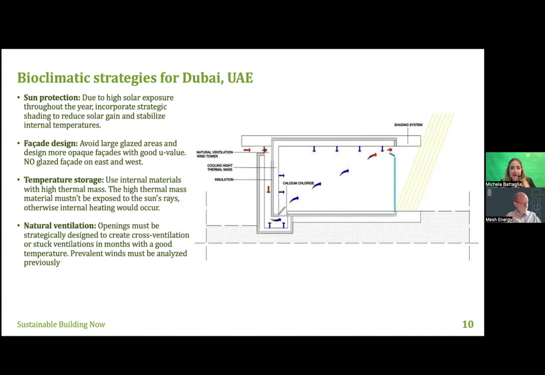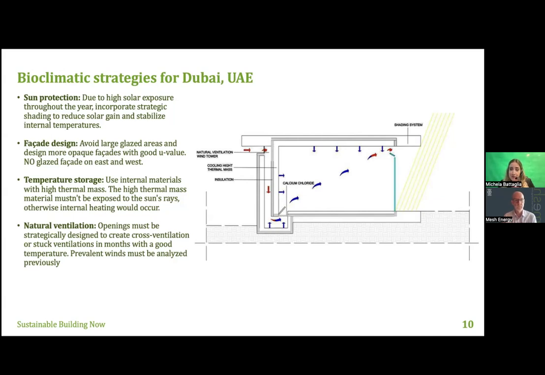Then, for example, passive design strategies of ventilation can be implemented. The ancient civilizations in this country knew about the wind tower, because here in the Middle East and also in Iran, they invented the famous wind catcher. In the past, they used the wind catcher to cool down the interior of the building.